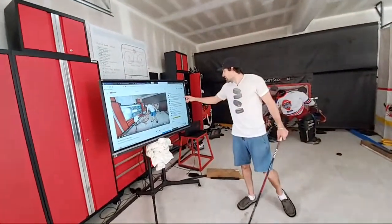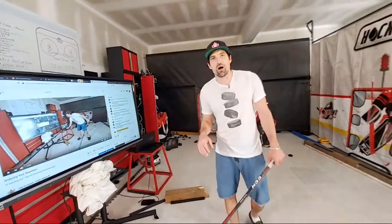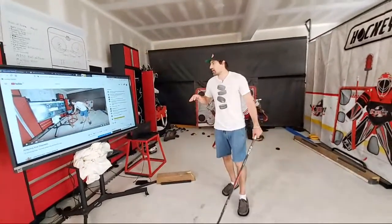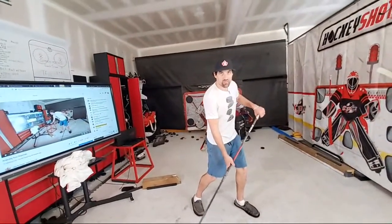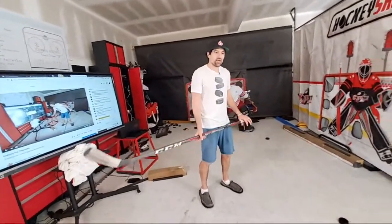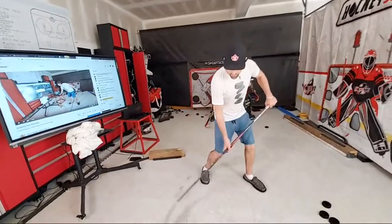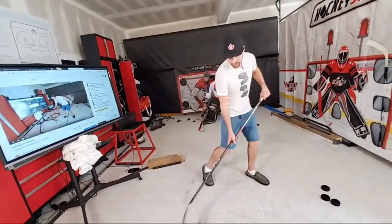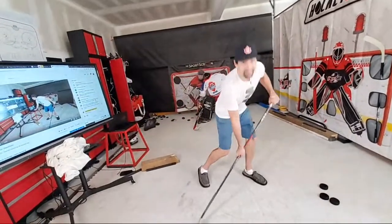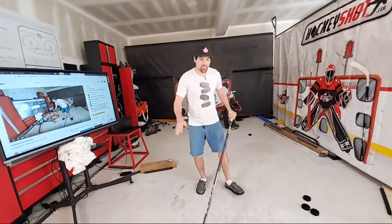Henrik Rosick says, how do I make sure that I don't slow down at the puck? I think, Henrik, you're talking about when you hit the ground, like if the stick loses speed, maybe? Yeah. And I think that just comes with repetition, right? Because if you hit the ground there, it's like you hit the brakes. Well, yeah, because you don't want to crush the ground. It's all about your angle and the path of your blade.